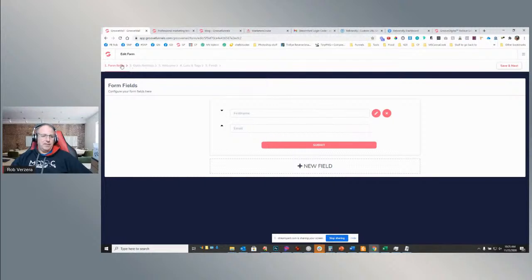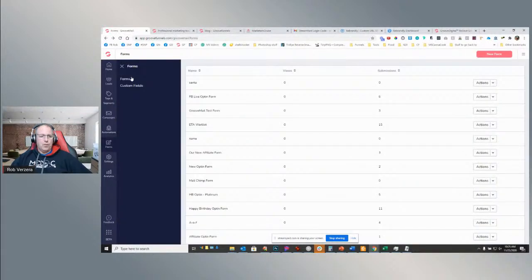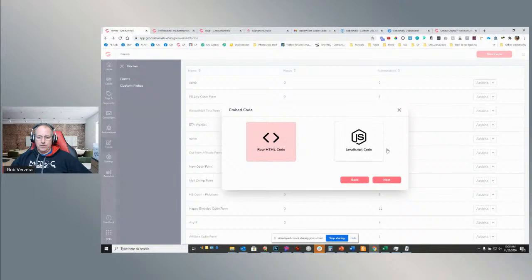And again, you have your little navigation bar up here that goes through every setting. So I have my opt-in settings, my welcome message, any lists or tags that I want them to be added to, and then the finish. So you essentially just walk through the setup process for any forms that you want to create. Once you have that form, you then essentially grab the code for it, right?